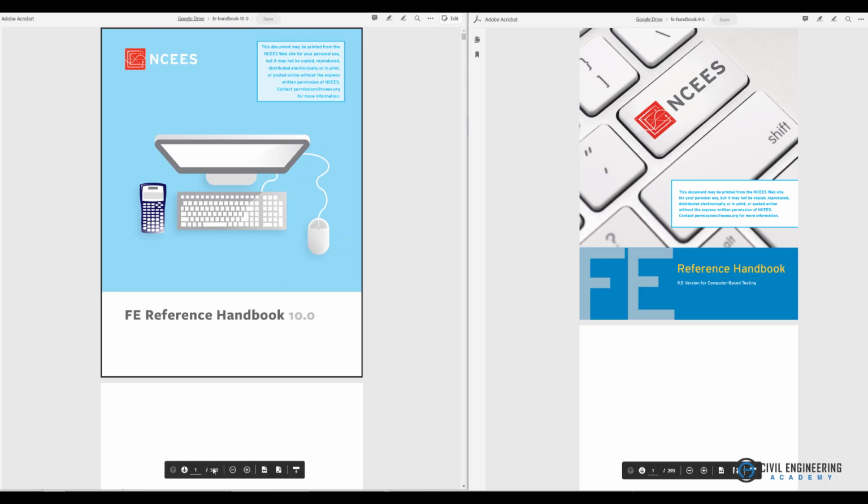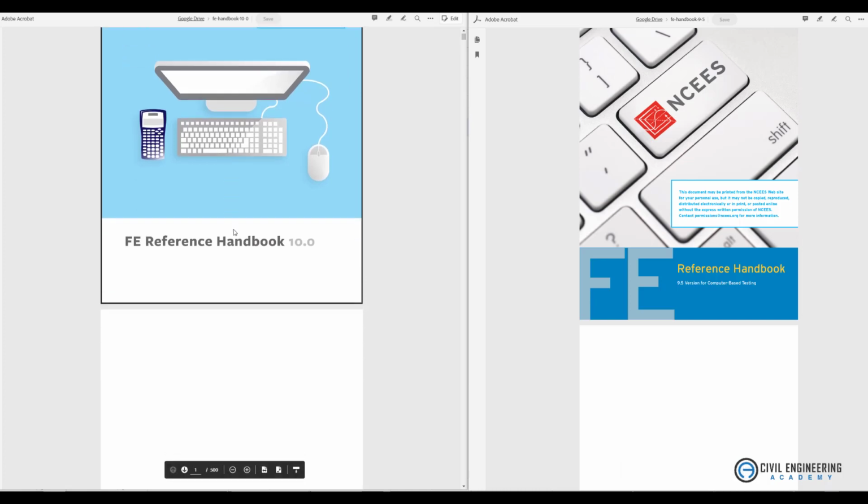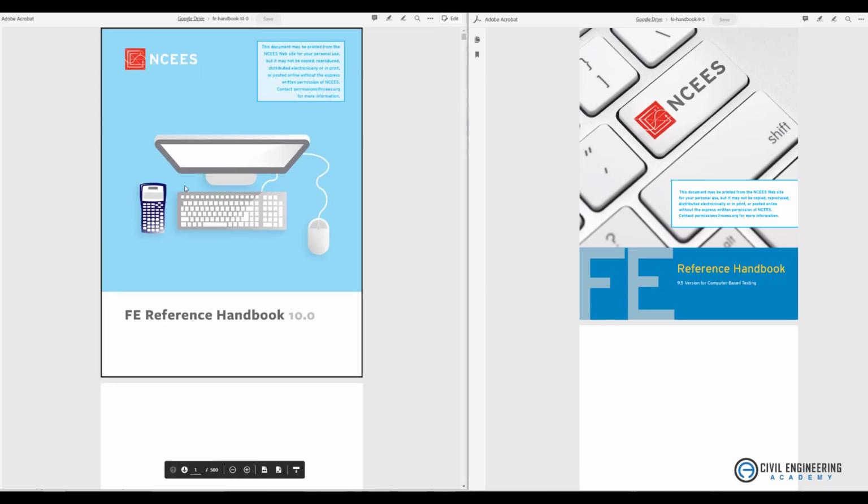Like I said, that shouldn't scare you. Most of the time when you're taking the FE exam, you're using the search function anyway. But this really messes with where things are at, what page number they're at, and things like that. So, anyway, that's just what you're seeing right off the bat.